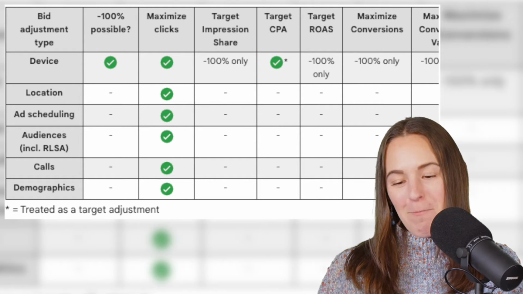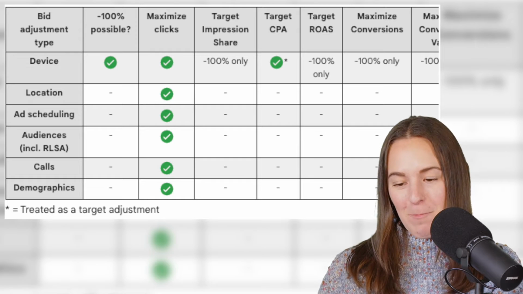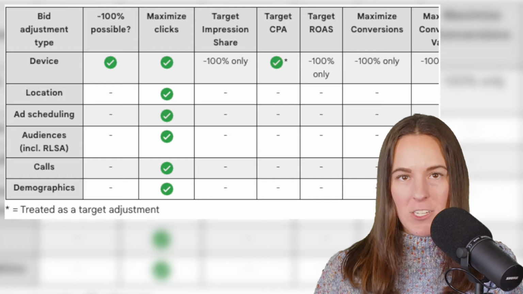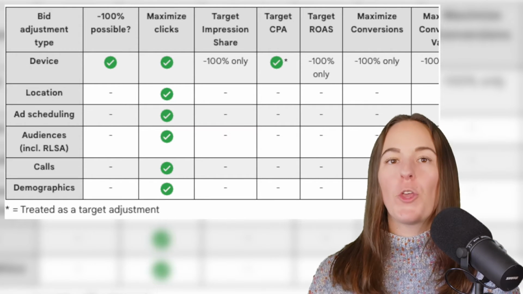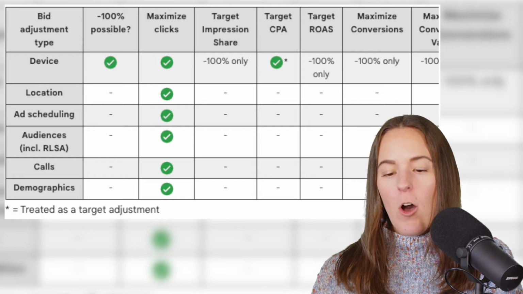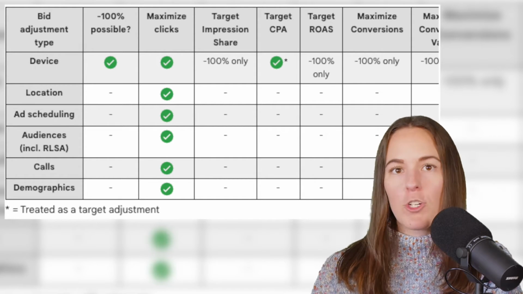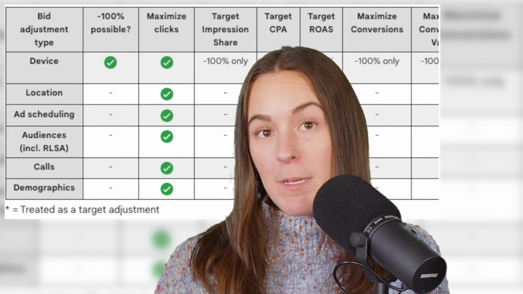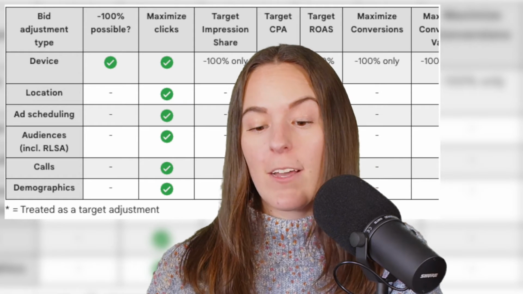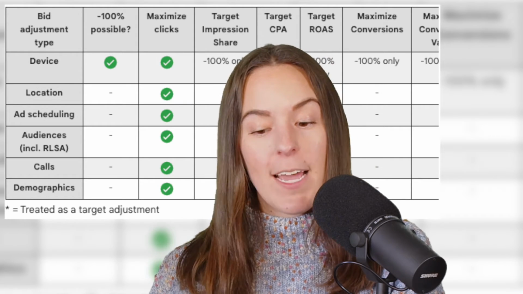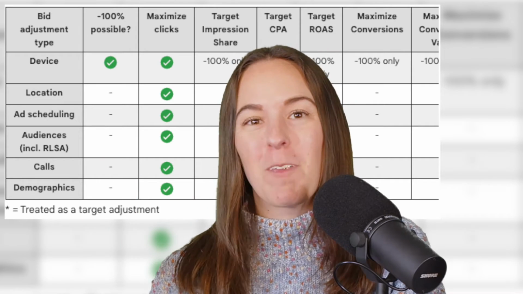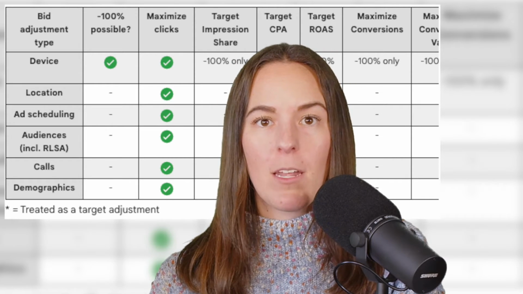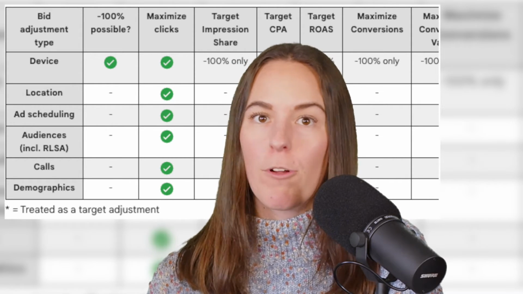Let's talk about target CPA with the device bid adjustment. This gets a little tricky again. You are not actually adjusting your bid. Again, it's a target CPA bid strategy. You're not really setting a bid. You are adjusting your target CPA. So let's say, again, it's a B2B campaign. We're trying to get people to convert at $100 a lead. I could use a bid adjustment to adjust my CPA target, actually. So I could say, I want to increase my device bid adjustment for computer by 20%, and it would try to get those people in at $120 a lead if we're willing to pay a little bit more for them, or we could bid down for mobile or tablet the same way.